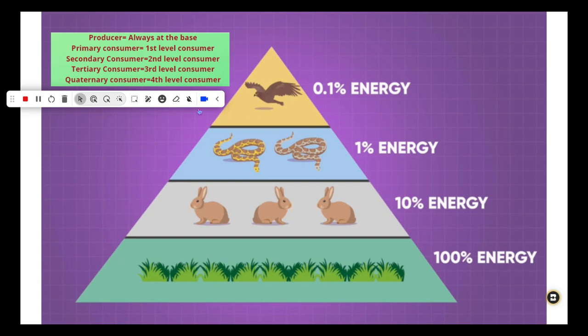So it tends to be like a population pyramid as well as an energy pyramid, right? So there's a whole bunch of plants, there's 3 bunnies, there's 2 snakes, and there's 1 hawk, just to represent the fact that the higher up you go on this food chain, the fewer organisms are going to be able to survive because there's just not enough energy to go around. Okay. So here we go. The producer is always at the base. So these are our producers, right?